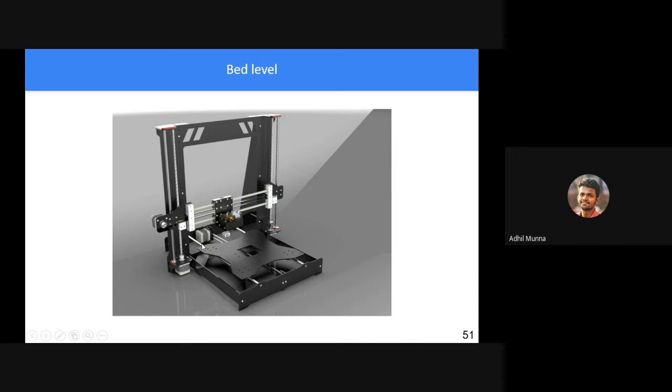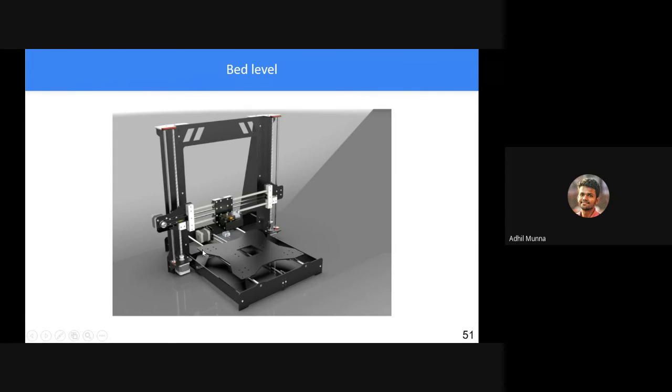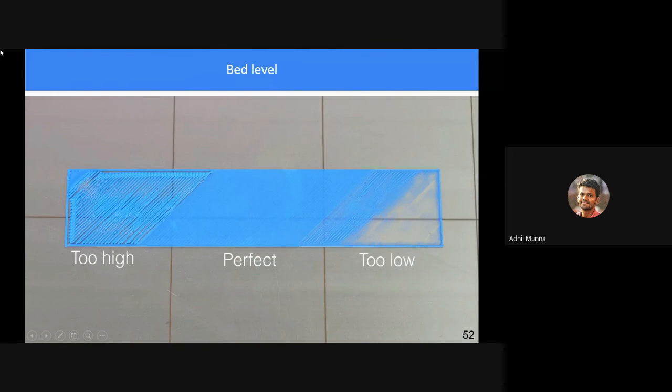Usually, when it comes to X and Y and other stuff, it is done from the factory itself. We don't have to worry much about that. But bed leveling is very important. The nozzle has to have the same height from the bed at every given point of the bed. If the nozzle is too high up from the bed, you have this kind of imperfection, and if it is too low, plastic does not get deposited very well.